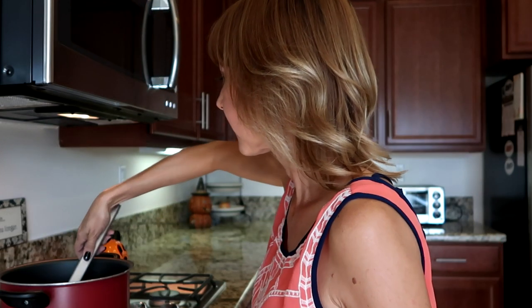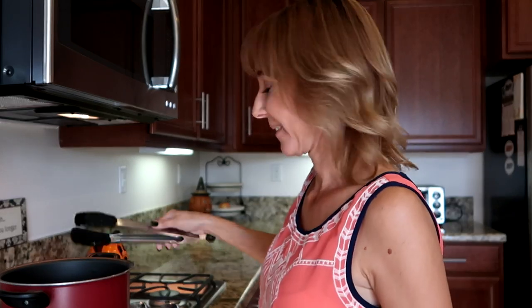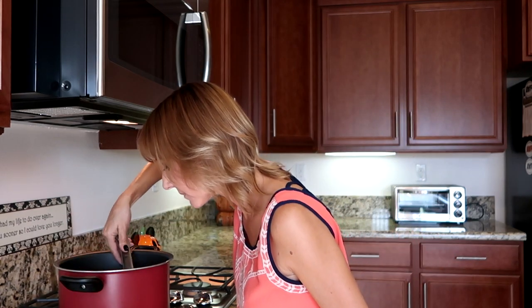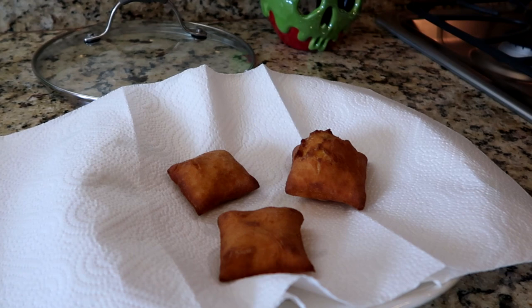My oil is ready. They are only supposed to be in the oil for 2 to 3 minutes, and as soon as they start browning on one side, you need to flip them using some tongs or a slotted spoon. I'm going to use tongs, and I'm going to go ahead and put a couple of them in. I put 3 in to start. All right, so I have 3 fried up.